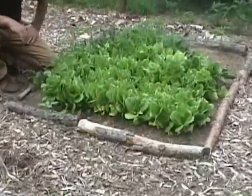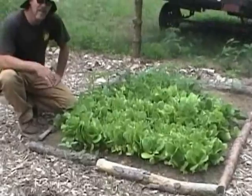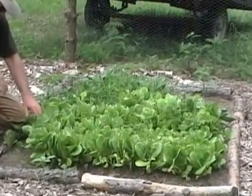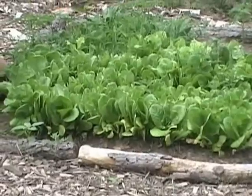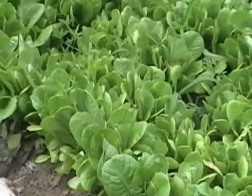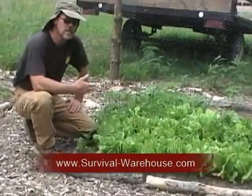This actual area is where we do our herbs, but because it was just loaded with our old chicken coop and chicken manure. And everybody always tells me how great chicken manure is and stuff. So we thought, well, we'll throw some lettuce in here just for ourselves. Well, as you can see, yes, they are bigger than the regulars, but they still do not compare to the plasticulture. I mean, they're not as big, they don't look as healthy, they're a little discolored. You still can't compare. So somebody can't say, well, maybe the soil was a little different. Okay, I got one of the best soils here. Rabbit, chicken, it's still nothing. And so I, once again, think that this absolutely proves the system.